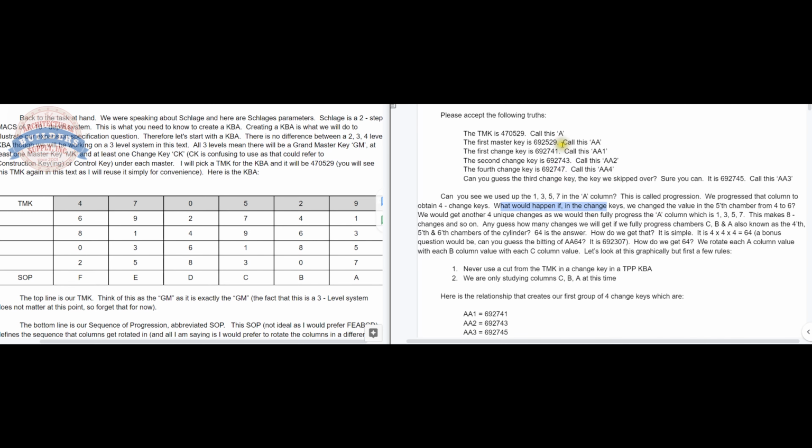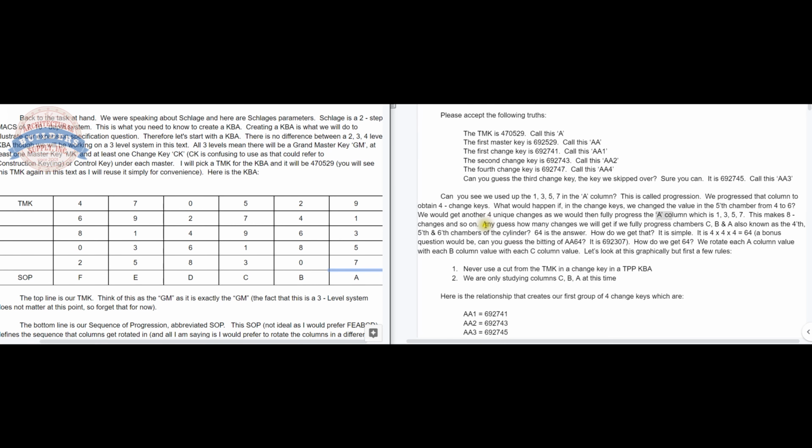What if we changed the 4 to a 6? We'll get another 4 unique change keys through which we're going to fully progress the A column. We're going to run a 6 with all of these. That makes 8 changes, and so on.